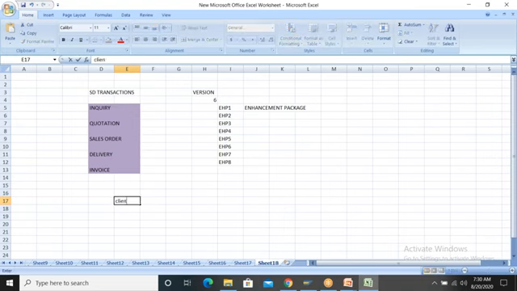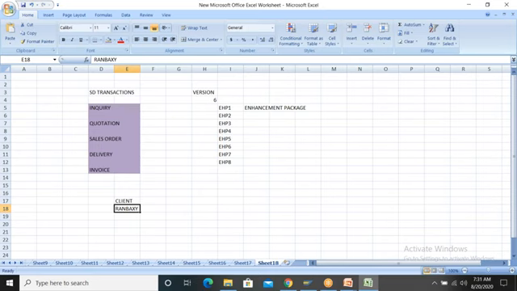Suppose we call it a client: Ranbaxy. If Ranbaxy wants to implement SAP, assume that Ranbaxy is using JD Edwards, another ERP package, and now they want to implement SAP.